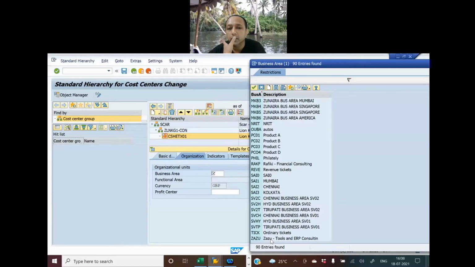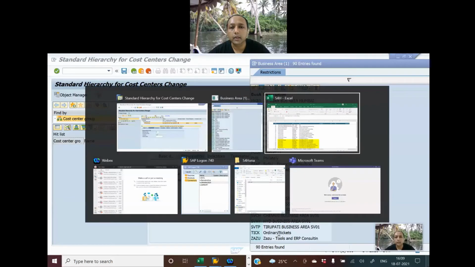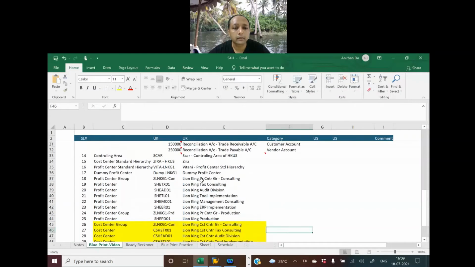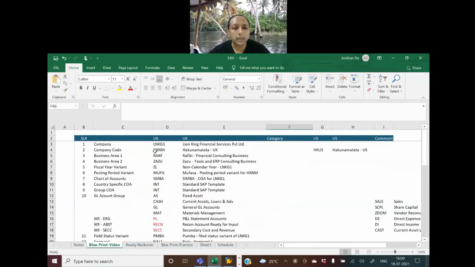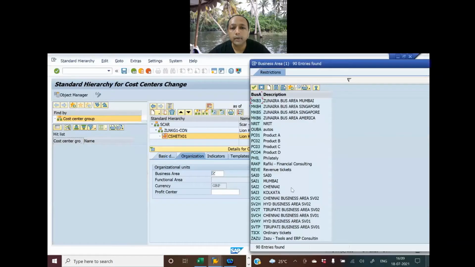This is one of our business areas. Let me take a quick look at what other business areas we have. Business area one is Zazu and business area two is RAKF.